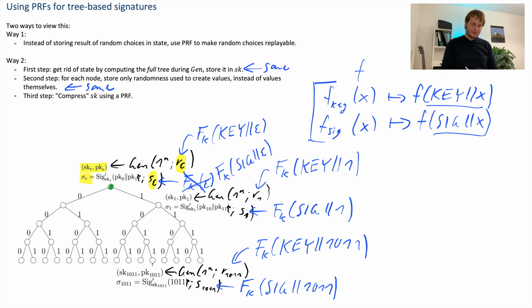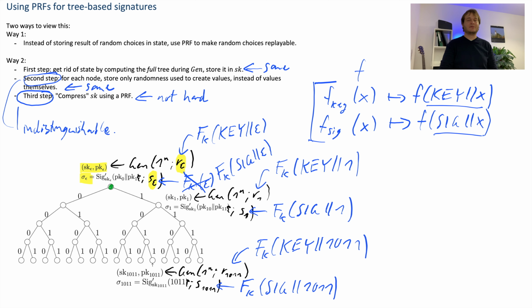And only in the third step, we're doing something. We're replacing this stuff by a PRF. But we know how to prove this. We've done it multiple times in this course. So actually, this is not hard. Essentially, no polynomial time adversary will be able to recognize whether or not it's playing the signature game against the signature that we had in the second step, which is the same as this tree-based signature, or the signature scheme in the third step, because the only difference is that there's a PRF in one of them and the other one uses proper randomness. We could define a distinguisher that would output whether or not A wins in this game. This is the same as always. So this is how we de-randomize tree-based signatures.